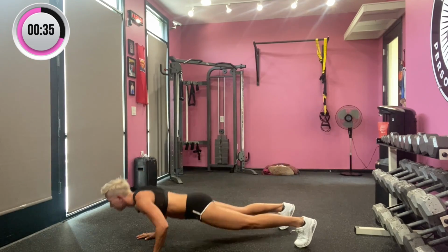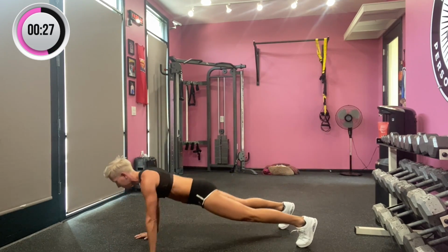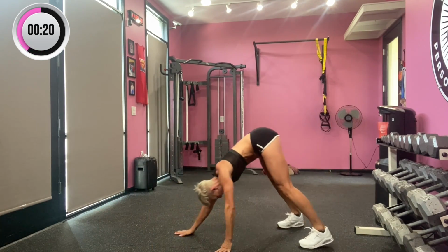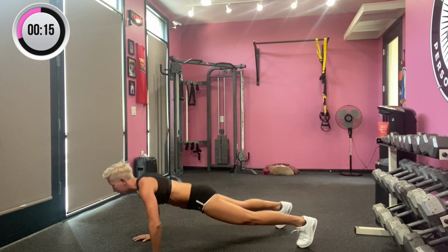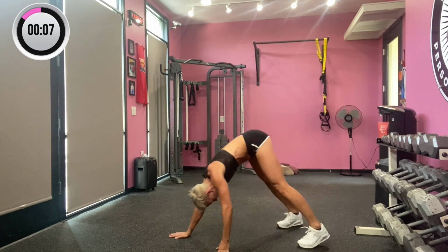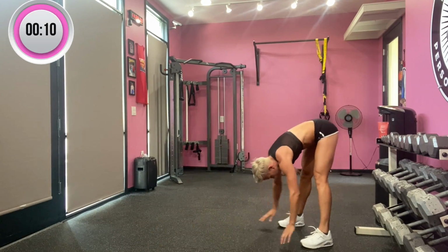Breathing in. Exhale out. Lift, tap. Scoop your arms in. Woo. Walk it, push, walk it back. Continue breathing nice and deep, the best that you can while you're working. Walk it back. Woo, rest for a moment.